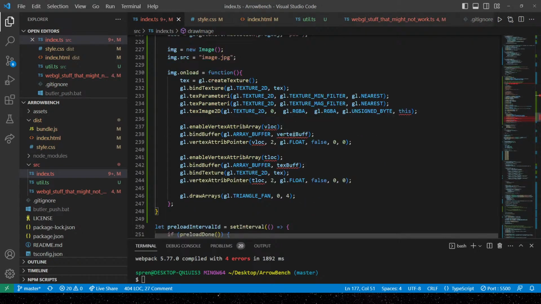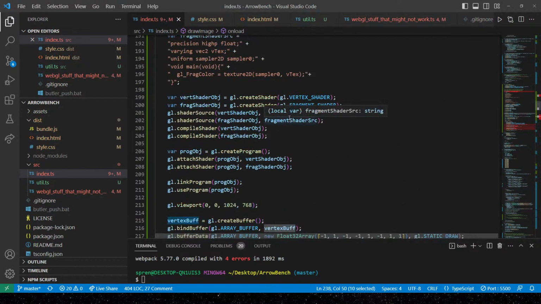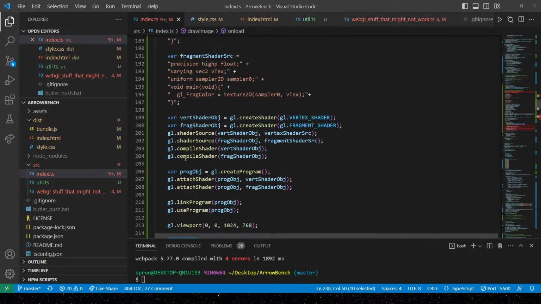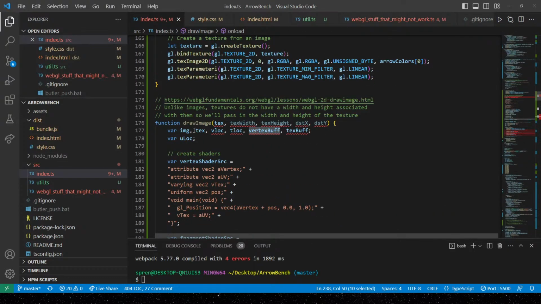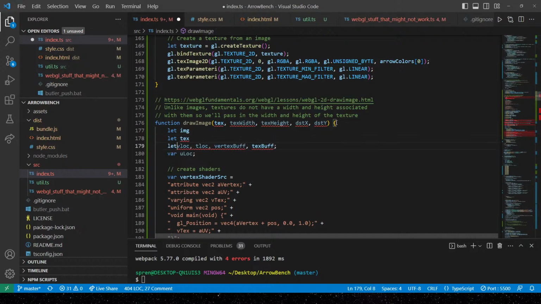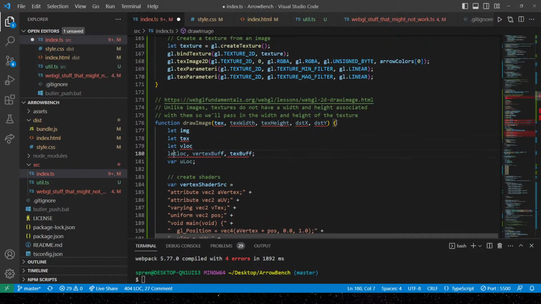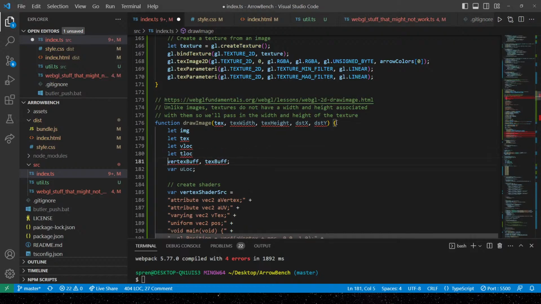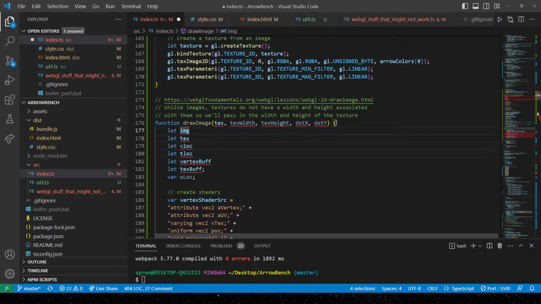This is looking good. Vertex buffer. Yeah, okay. This might be in the direction of working. And these are mad at me because they don't have type annotations.